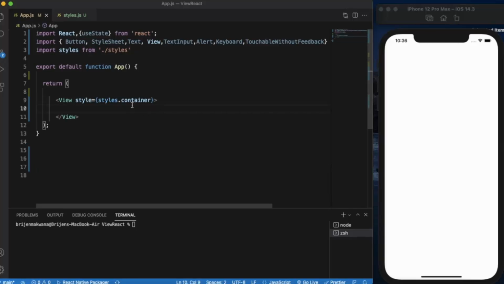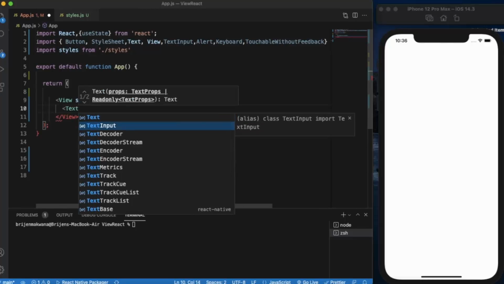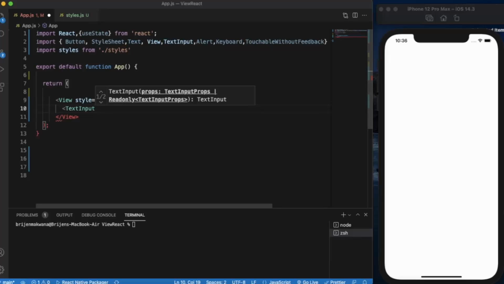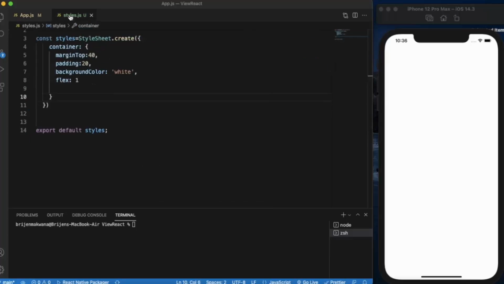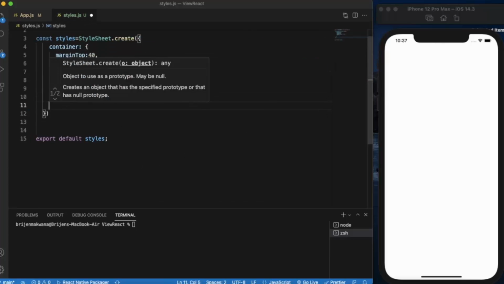Let me just create a text input. It's a self-closing element. Let me just save it. We are not saying anything here. We need to apply some styling.